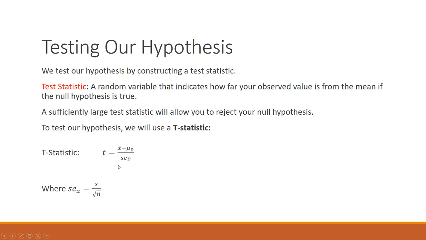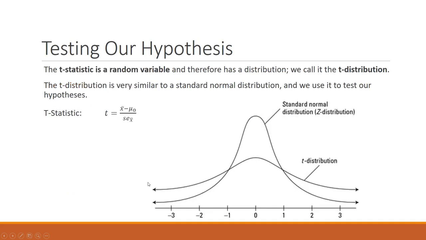That's our t-statistic. If we wanted to apply that to our example above, let's use our first example. We said that we collected a sample mean of 650. So we had a sample mean of 650 minus the null hypothesis, where we assumed the null hypothesis was 600. So this would be 650 minus 600, so it'd be 50 on top. And then we divide that by the standard error. All right, that would be our t-statistic. Well, what is a t-statistic and how do we use it? So let's talk about that.